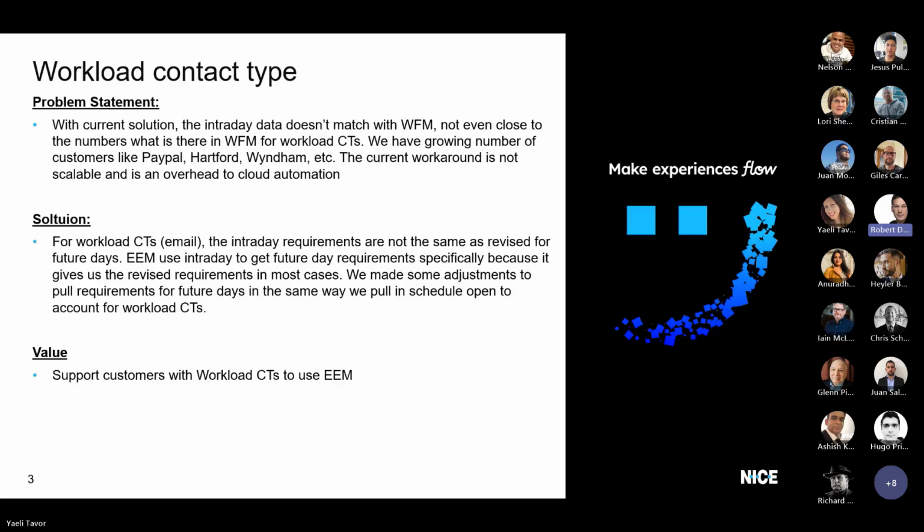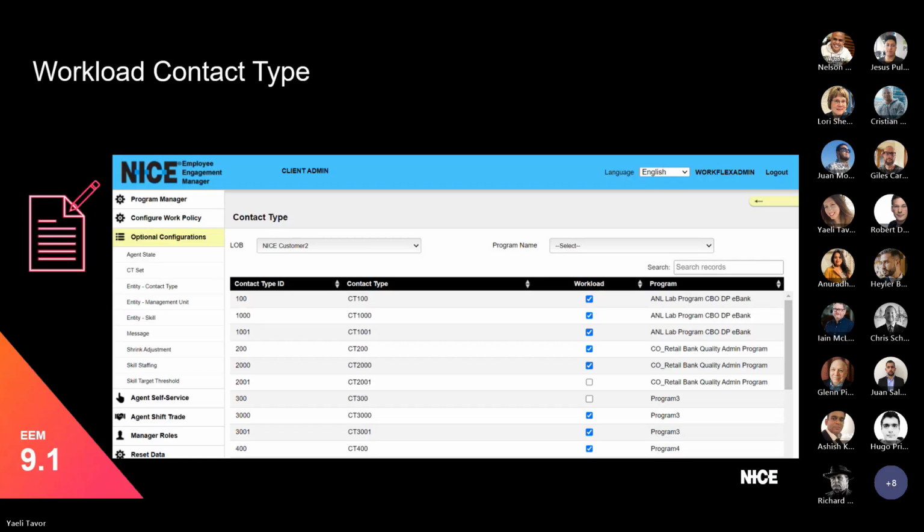So if you want to go to the next screen, Yeli. In the optional configurations for the contact type, there is a checkbox now in this column. You can see all the blue check marks for workload. So whatever CTs are workload CTs, you just have to check them. And then as we continue to import the requirements for those CTs, we will make sure we are importing the revised requirements and not trying to use the intraday that has inaccurate calculations. But that is the only change that needs to be made.